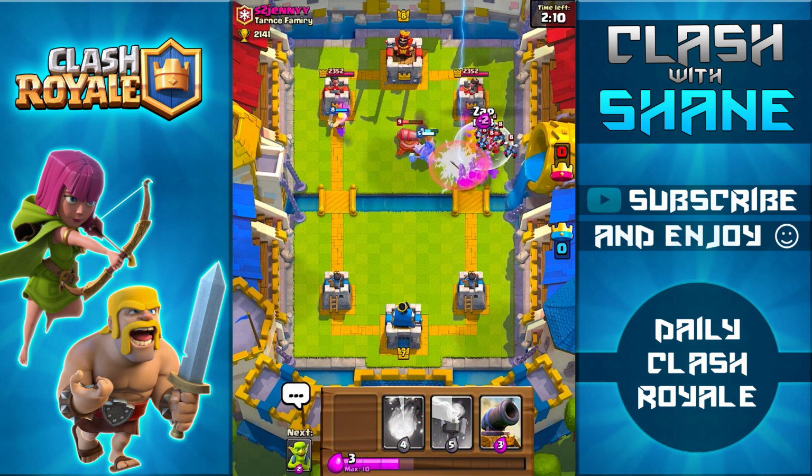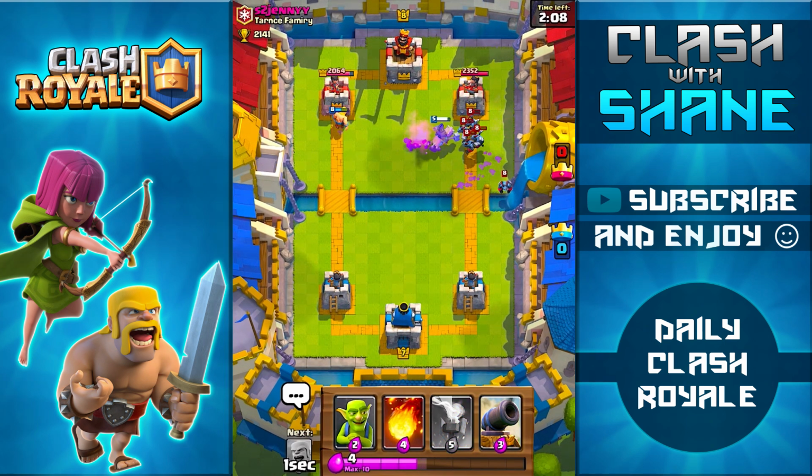He drops down the Inferno Tower. We're going to go ahead and zap all this stuff here. Unfortunately, I kind of thought he was AFK and maybe overextended there, but we'll see. We'll see if he makes another play. Maybe he's just lagging a whole lot.